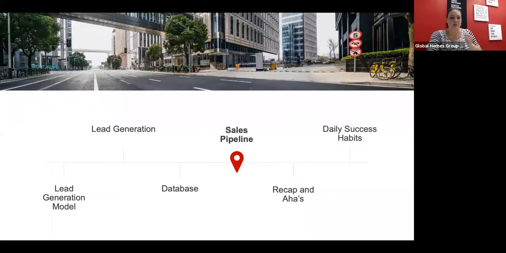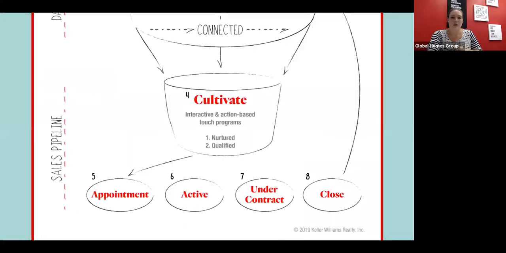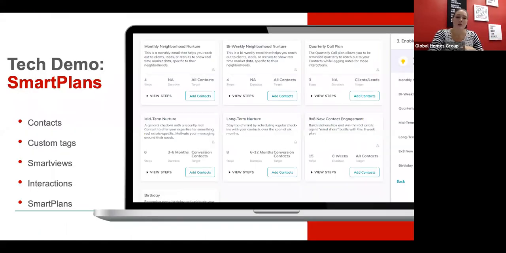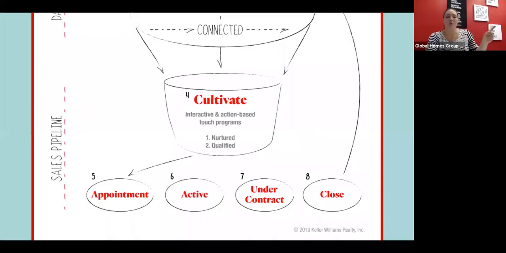Let's see, sales pipeline. Yes, we are seeing how quickly we can get through this. Now, in the sales pipeline, there is a category in Command under the opportunity. This is the opportunity tab, the little handshake. It's going to have the different timeline for your listings and your buyers. And it goes under appointment, active, under contract, and closed. And you'll see the little bubbles, and it'll show you how many you have under each category and the time that person has been there. So maybe someone has been there a week, maybe somebody's been there a month, however long.